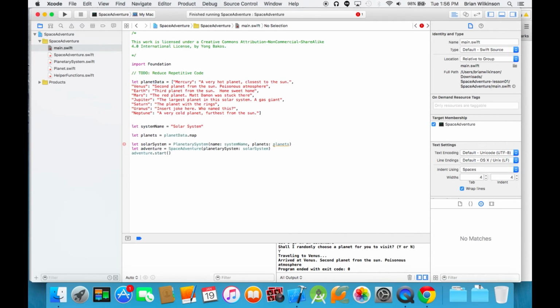So the way I do that is I put my curly braces. I'm going to put the name and the description in, planet name description.